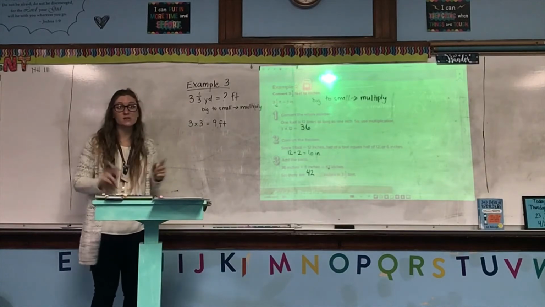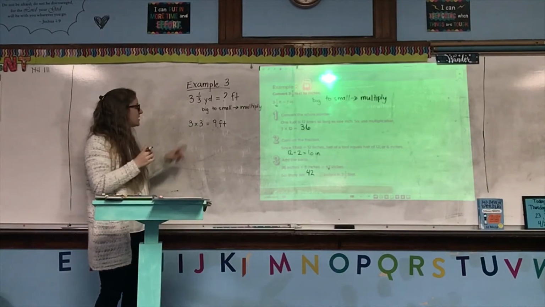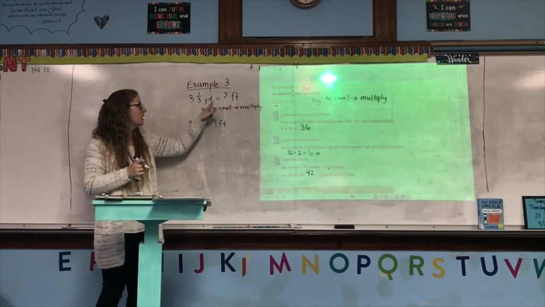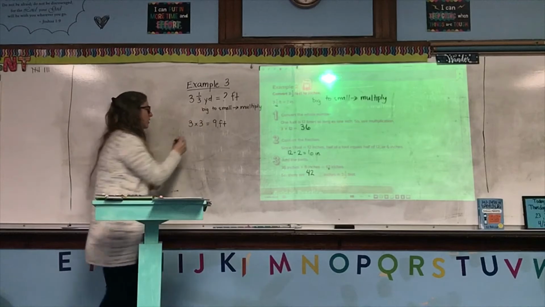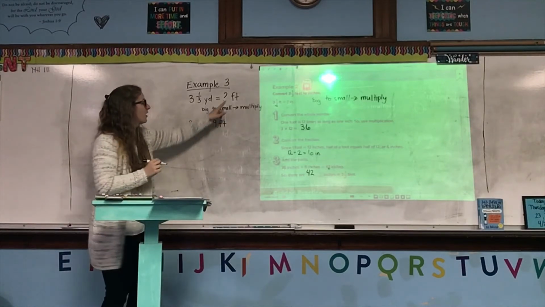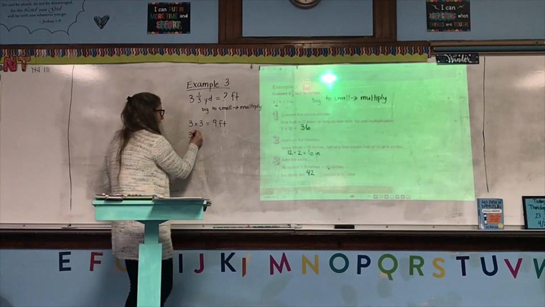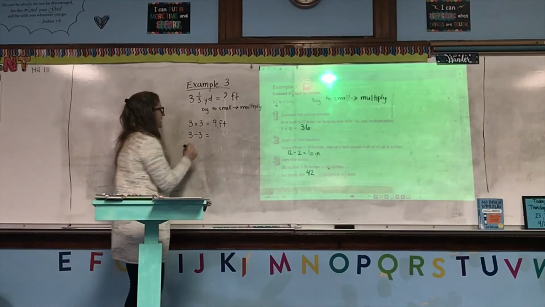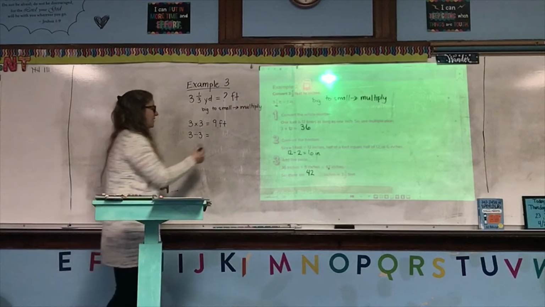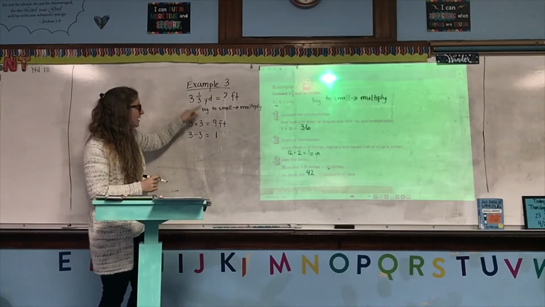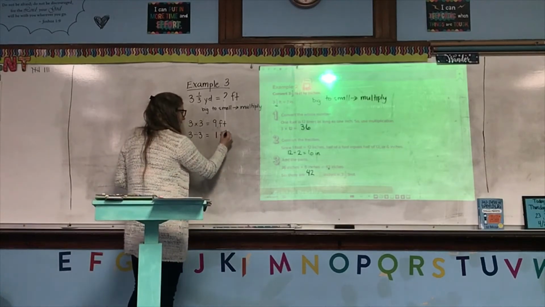But we have to figure out this 1/3. So remember, what we do is we take the number of units of the smaller unit that are in the larger unit, which is 3. There are 3 feet in 1 yard. And then we're going to divide it by the denominator, which is 3. 3 divided by 3 is 1. That means 1/3 of a yard is the same as 1 foot.